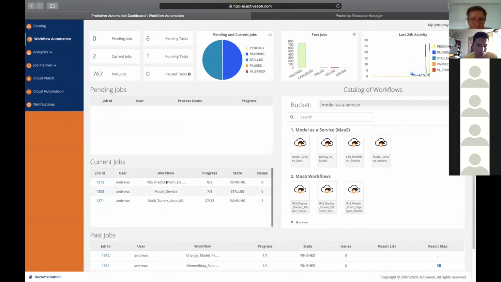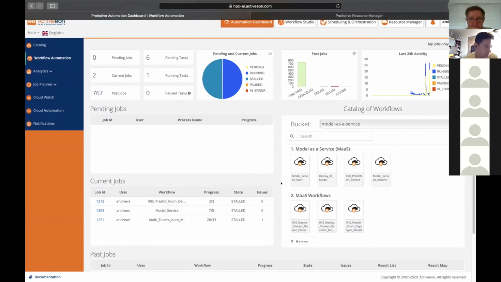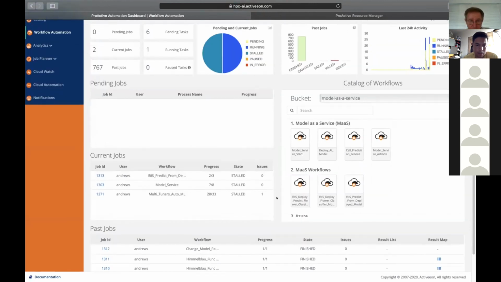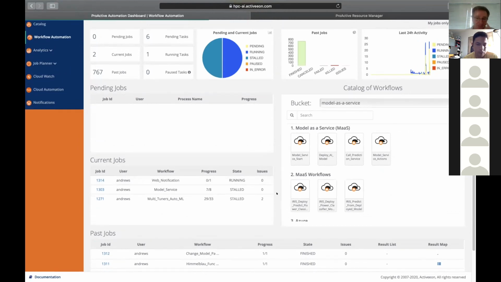So the workflow is still running. Okay, so it is doing the prediction.